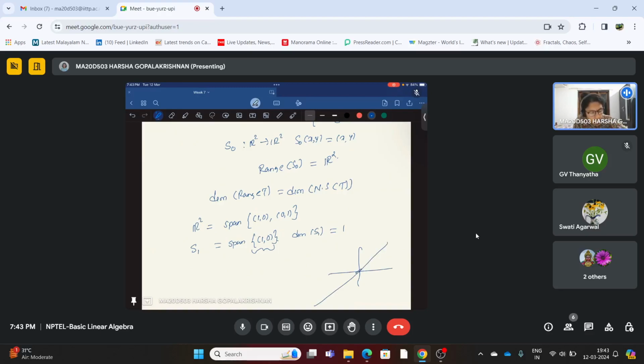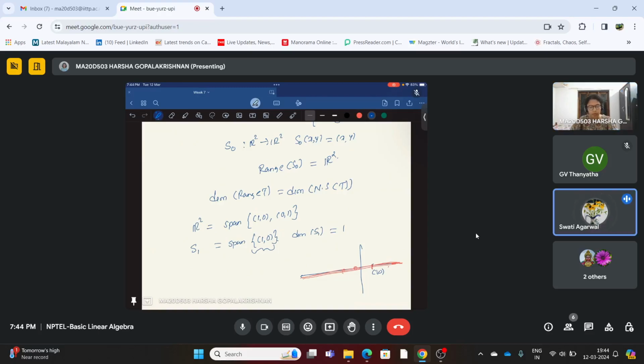So this whole line, sorry, the whole x-axis. So this is my (1,0). I am taking all the multiples of (1,0), so the whole line will come, right? In the subspace, if I am adding two elements here, again it will be in this line itself, and also multiplying. So this is a subspace, there is no doubt. And just (1,0) is enough to generate this whole space. Correct? So this is a basis for S1. That is why I am saying the dimension of S1 is 1.